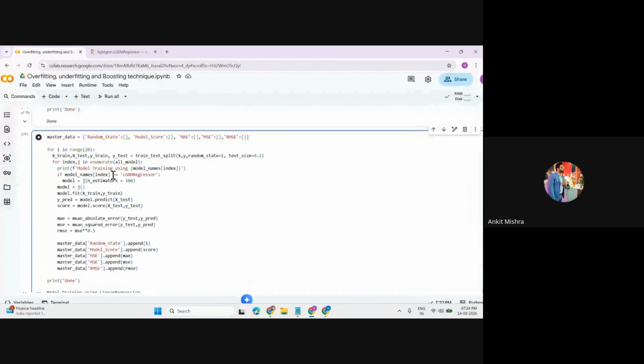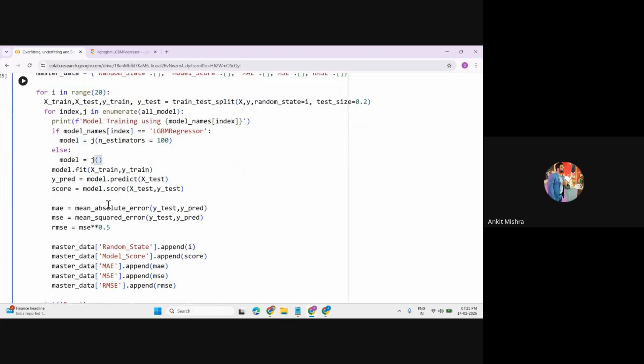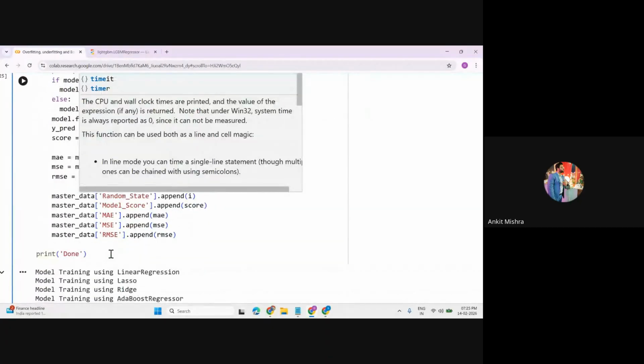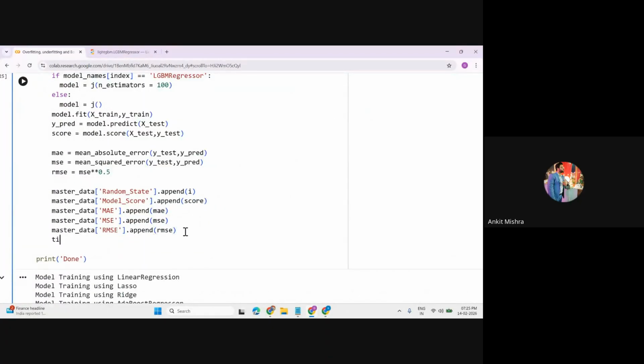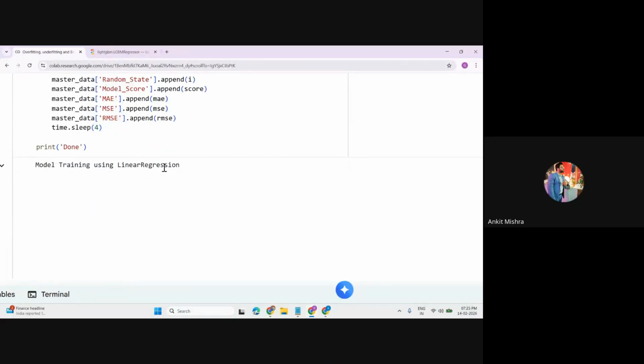If we are getting LGBM, we simply use this, and if the model is not LGBM, the model will remain the same, right? Now let's also import time so that it shows the model is running. Let's call time.sleep and take this as 4 seconds, so it will take some time.